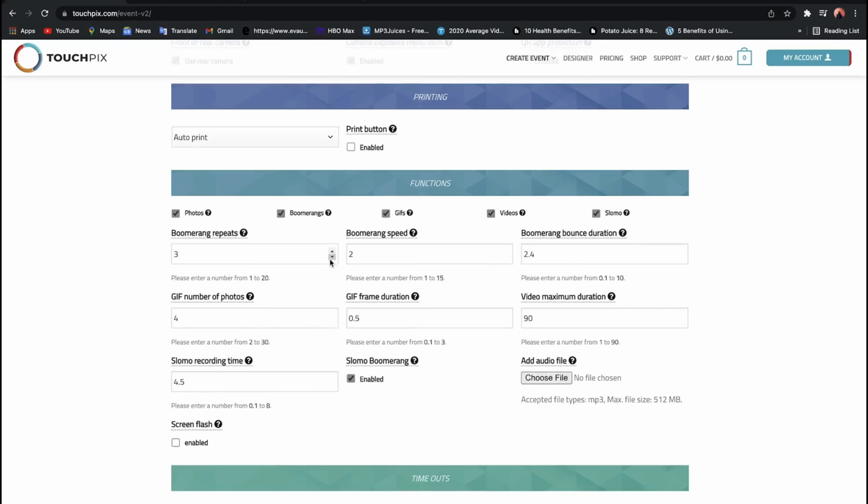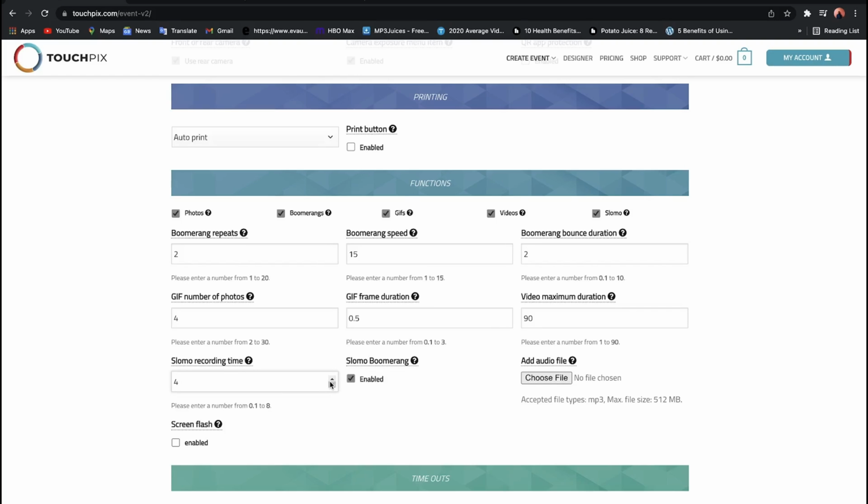Right here, I like to put mine on 2. I like to put it all the way up to the maximum speed. I like to put it down on 2. This is how many times it's going to go around. So you can put it on 3 or 4 if you want it to go around more. Like bouncing wise, same thing with this. No, sorry, this right here, like I said, the time of recorded, the video will be repeated. Yeah, so that's that. Same thing for the most part. Don't worry about this. You want to go 4.